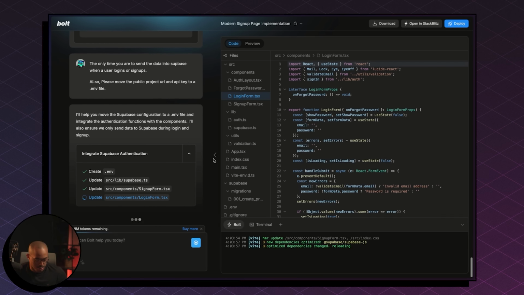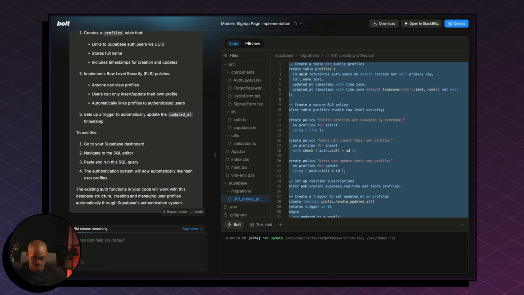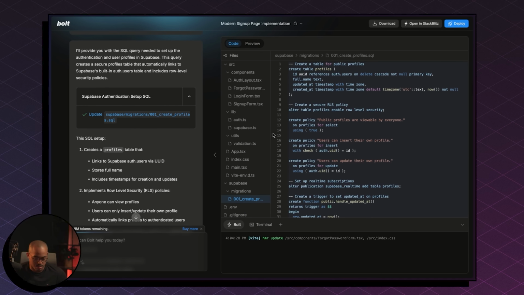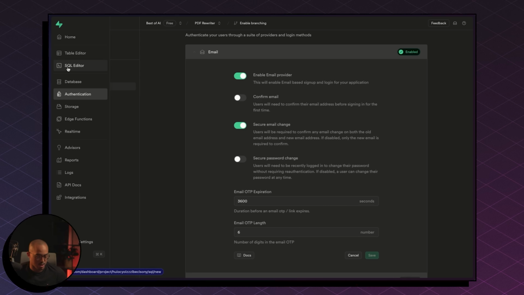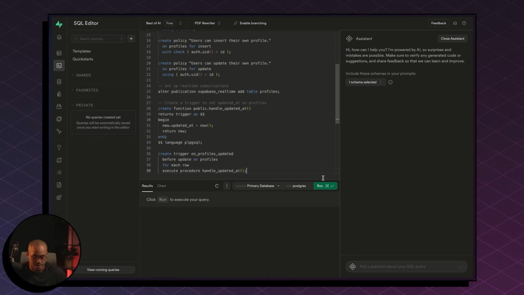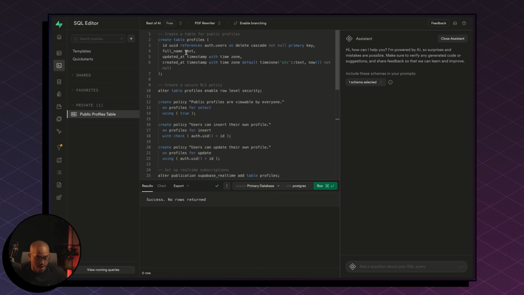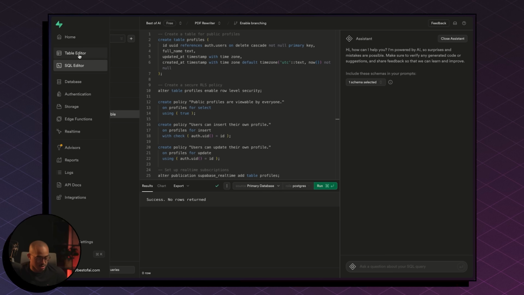And then we'll go back into Bolt, and we will check this out to make sure that it is looking good. So let's copy this. Also, you can just click on this and it will give it to you. So I'll just copy that. And then I'm going to go back into Supabase, and I'm going to go on the left-hand side. It says SQL editor. I'm going to paste what we just copied and click on run. And now you can see here, it says success, and we should have the ability to now try this out.